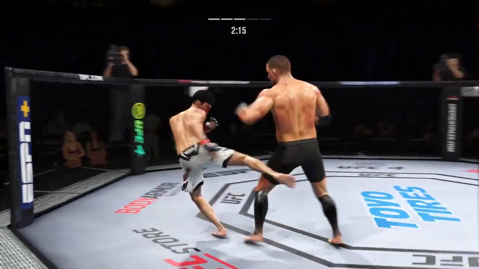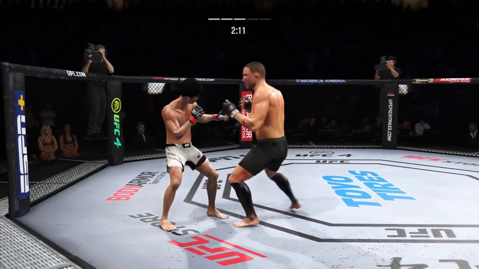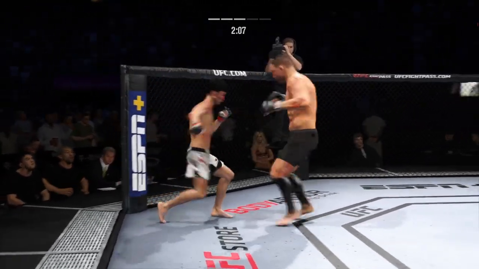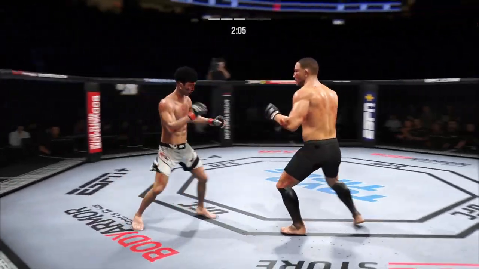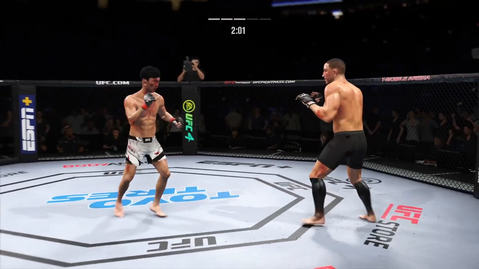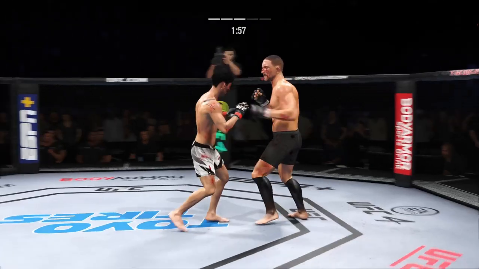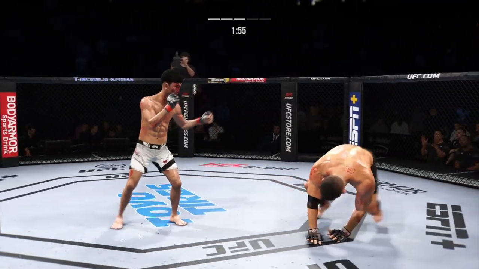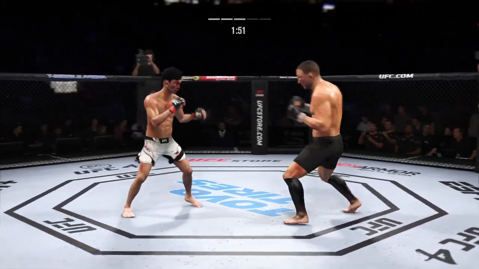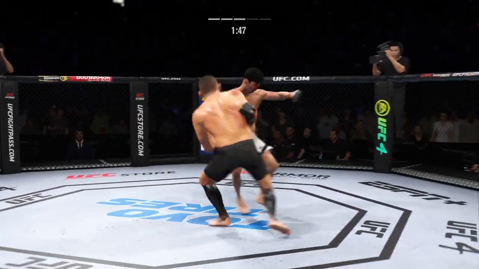DC, didn't take him long to find his range here tonight, huh? His timing is on point. Stuffs the takedown, no problem. Look at how he turns his hip over when he throws that kick. Oh, a little single collar tie there. Great punch landed with so much power. Oh, yeah, right hand.